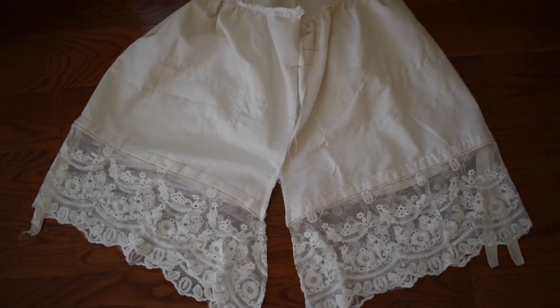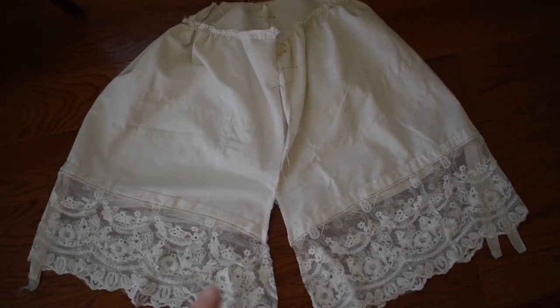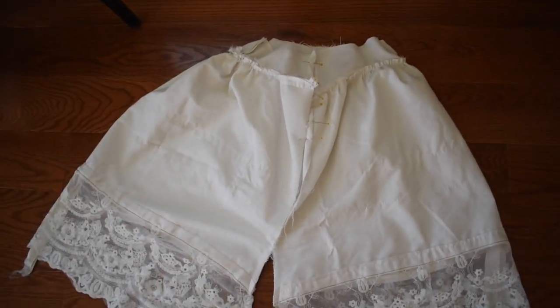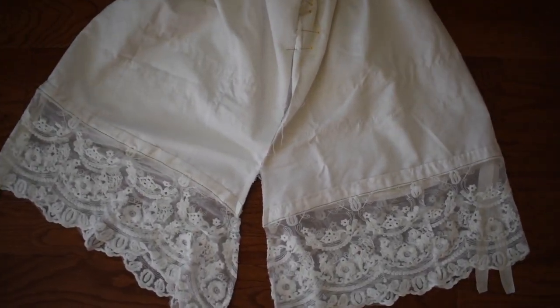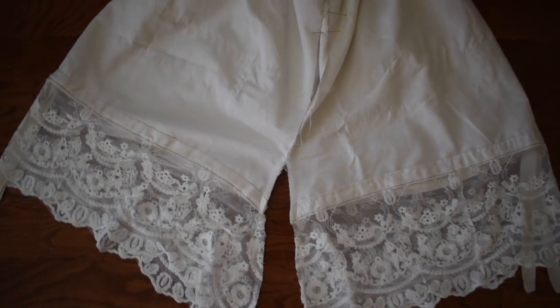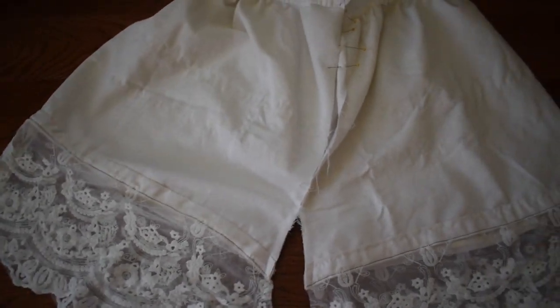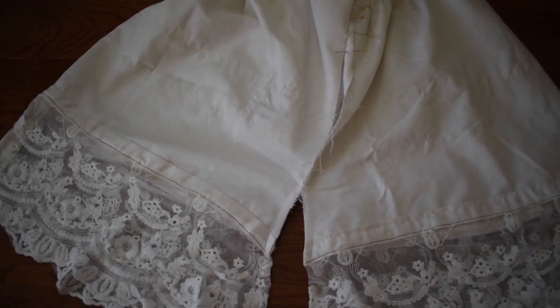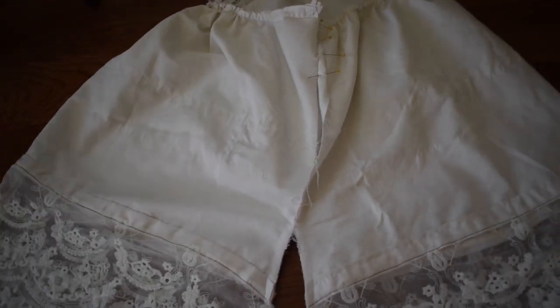Now that all of the sides of the drawers are stitched up and finished closed and the yoke is attached, this is practically finished, and I'm actually a little ashamed to say that this did not take 3 days to make. It has in fact taken about 2 weeks because I have not found the motivation to finish anything right now.